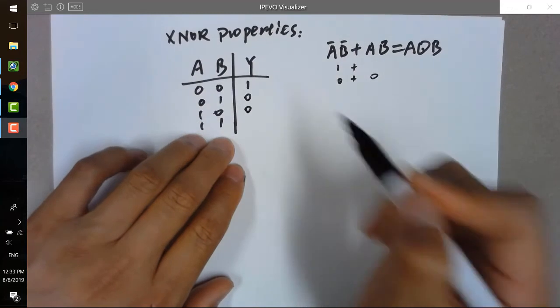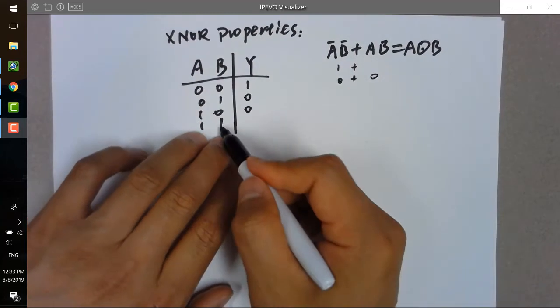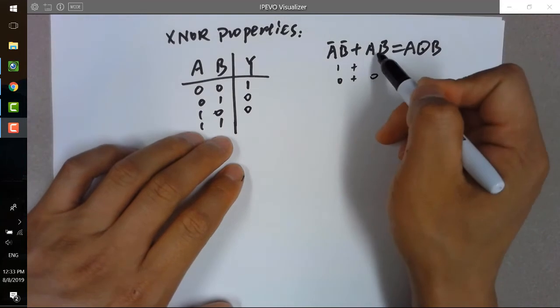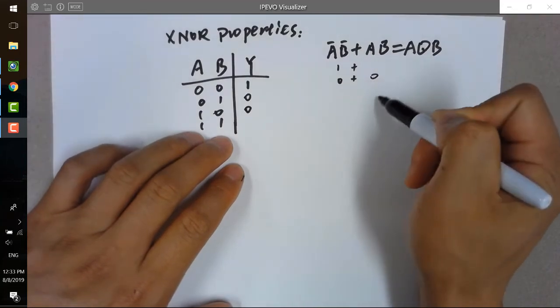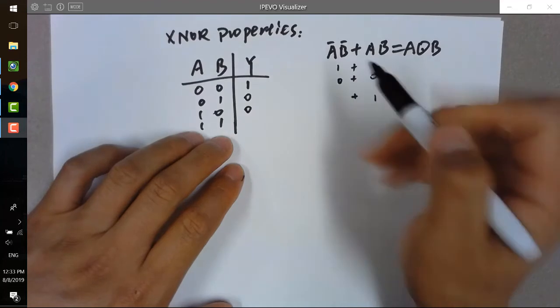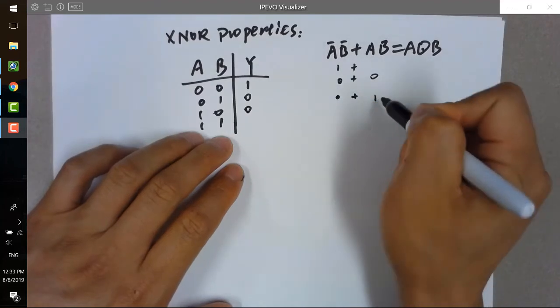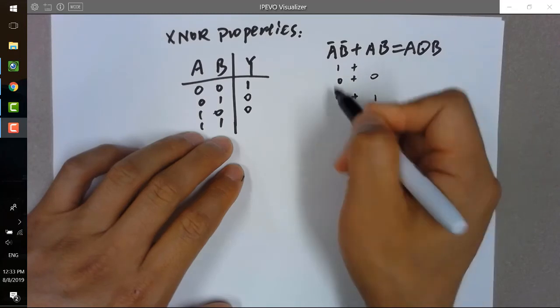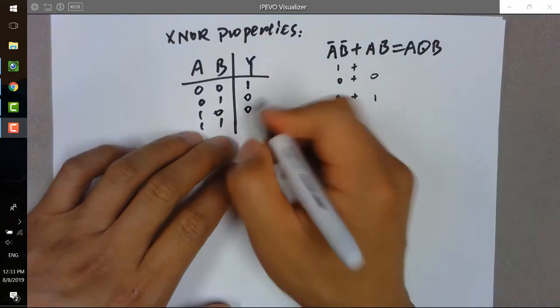Same here. For 1 and 1, A and B will be 1. A not and B not will be 0. So you have 1 here. So whatever the other term is, you are going to get a 1.